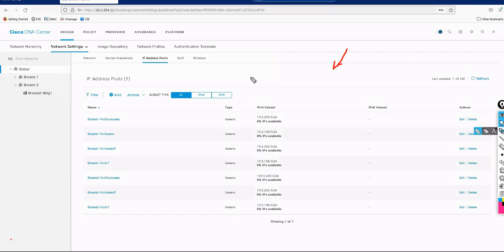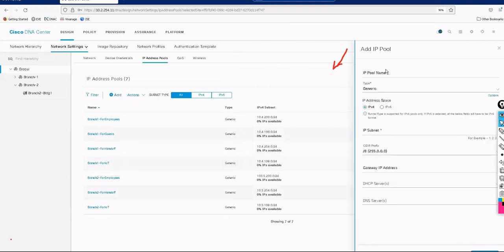The branch 2 subnet would be 10.5.199.0. This would be the subnet. So I'll add it at the global level first.